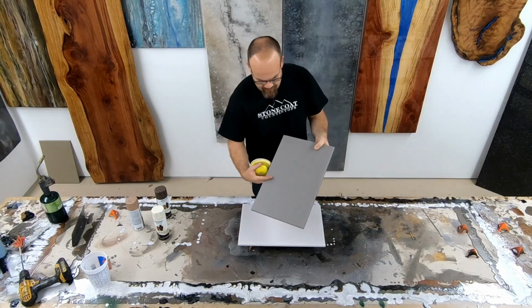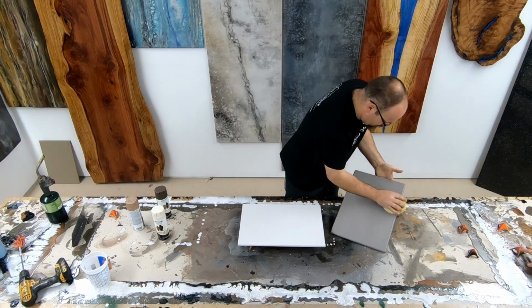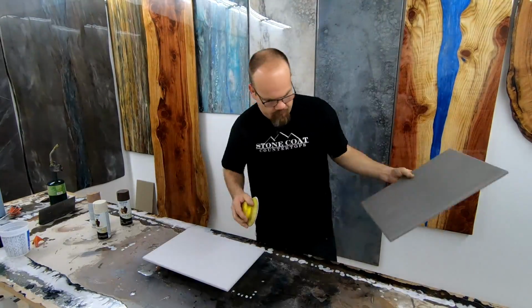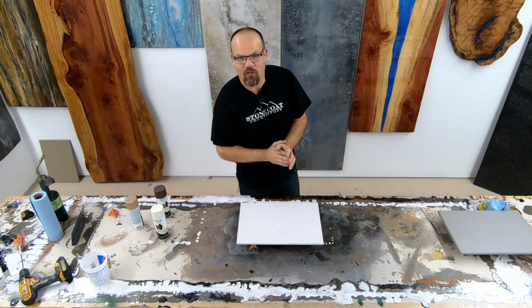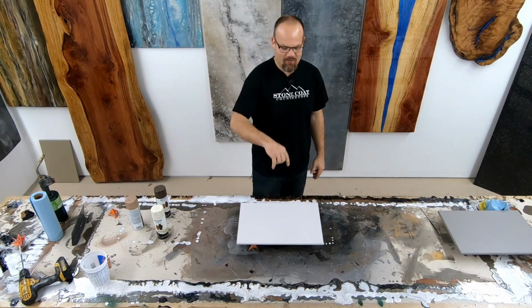All right, this is our Suede Gray, and I'll go ahead and sand that too. And it doesn't take a lot to sand any high points off this from your paint primer in one. Whether you're doing a small piece or a really large piece, the results are going to be very similar. This is an easy technique, and it's very repeatable.